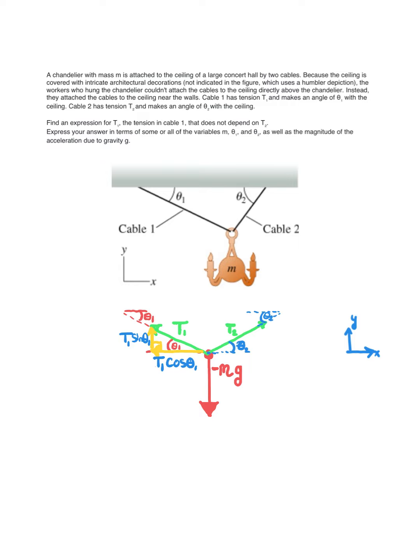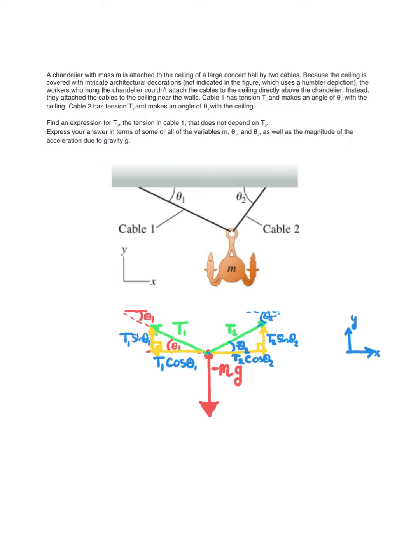I'll do the same thing for vector T2. I'll draw the right triangle, with T2 being the hypotenuse. The x component is adjacent to the angle theta 2, so we'll go ahead and say that the x component is T2 cosine of theta 2. Remember that the adjacent side of a right triangle will always use the trig function cosine. All right, and the y component is opposite to the angle theta 2, so we'll go ahead and use the sine function for that one. So I have T2 times the sine of theta 2.